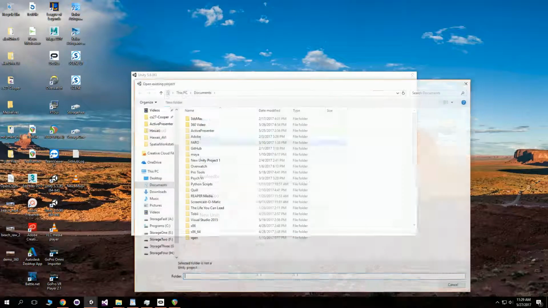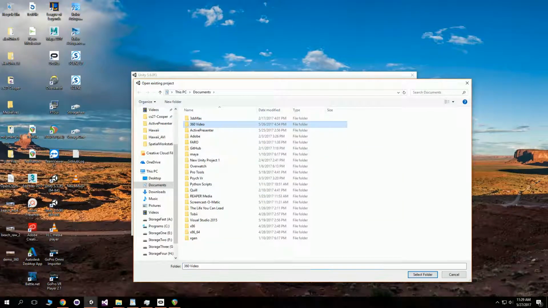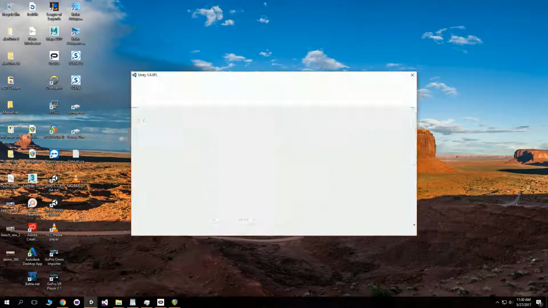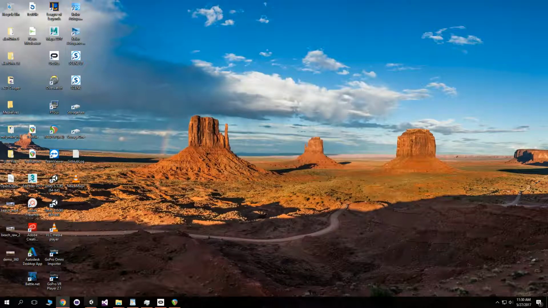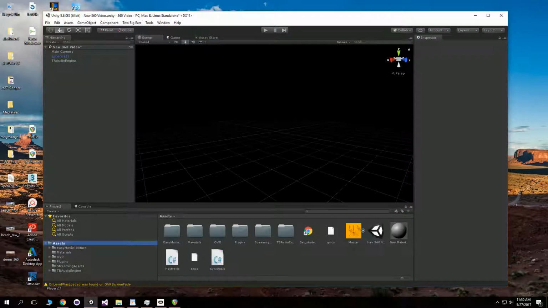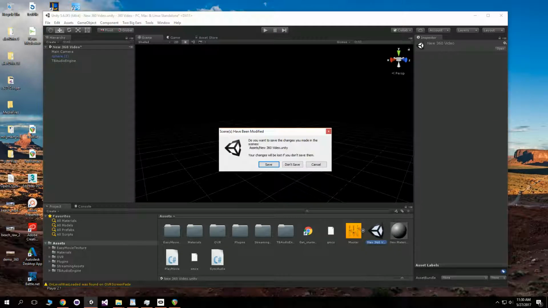You'll click open and navigate to whatever directory you have it in. And I already have this project open, so we'll just navigate to that. So in the assets folder, one of the scenes will be called a new 360 video. You will double click on that to open it up.